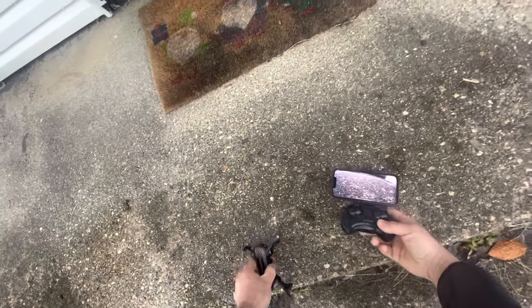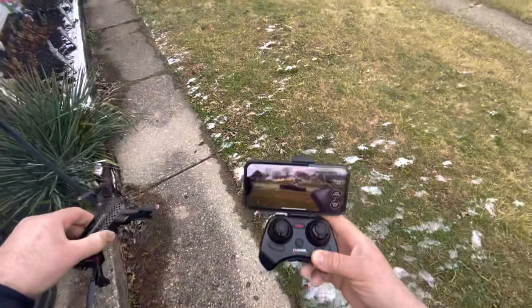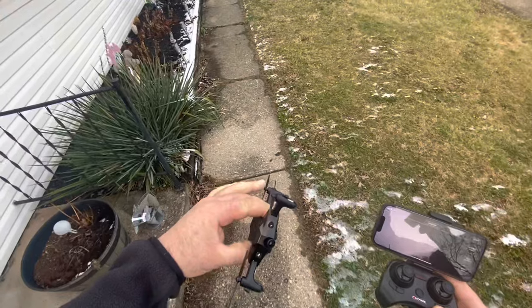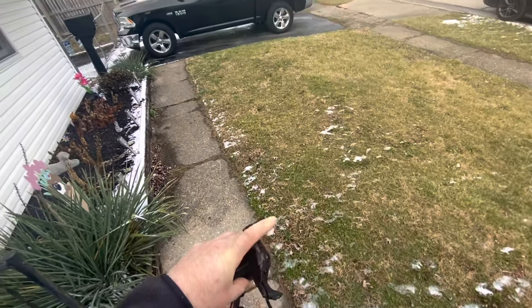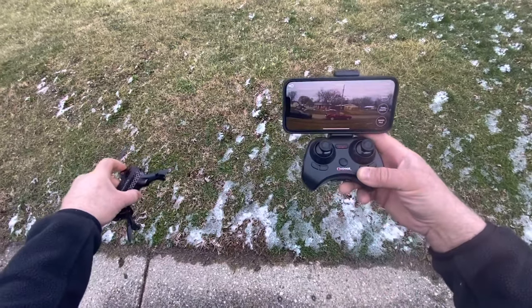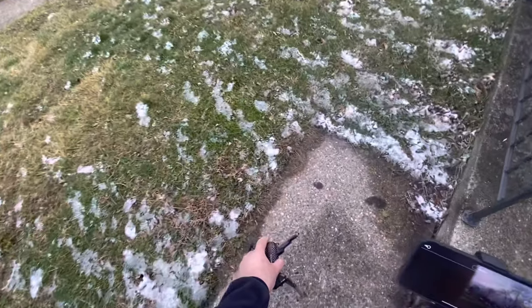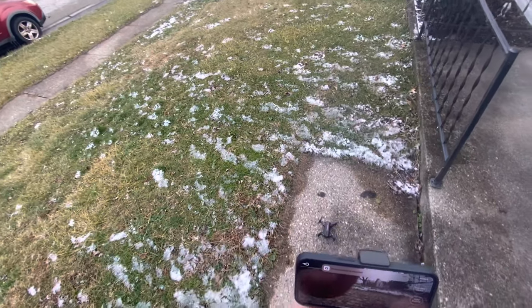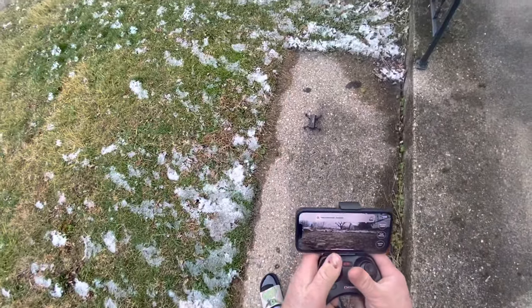So let's see. We got the controller. I will hit record. I figured out how to do picture in picture for you guys. I have been working on my editing. So there's the shot. Hopefully you can see that. We'll point it away from us. Did the controller just turn off? It timed itself out. Are you kidding me? Unlock the motors. We're good.